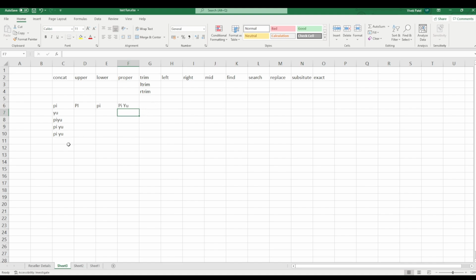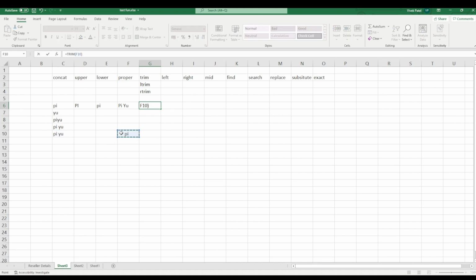Now, what will the trim function do? Trim, LTRIM and RTRIM remove unnecessary spaces from your strings, either on the left side or on the right side of the string. Let's try the trim function. Let me pass this value. What will happen? Let's see. Nothing, because there is no unnecessary space. I will provide another one. Let's see, PI. Now what will happen? Let's see. Just pass the cell.